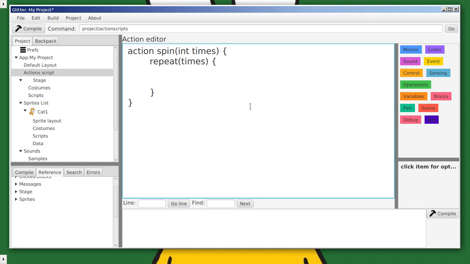So this is a proof of concept. This is not how it will work in the end. So in the end, you'll have libraries, and you'll be able to do lots of neat little features by having predefined objects and behaviors for objects and actions for objects, but we'll do the actions for now. So repeat 36 times, turn left 10.